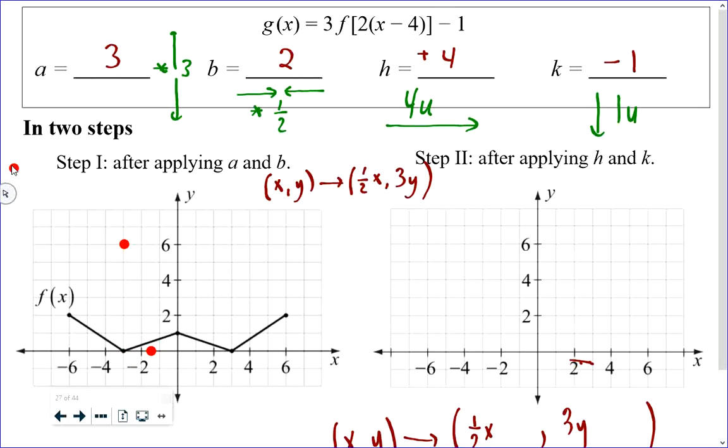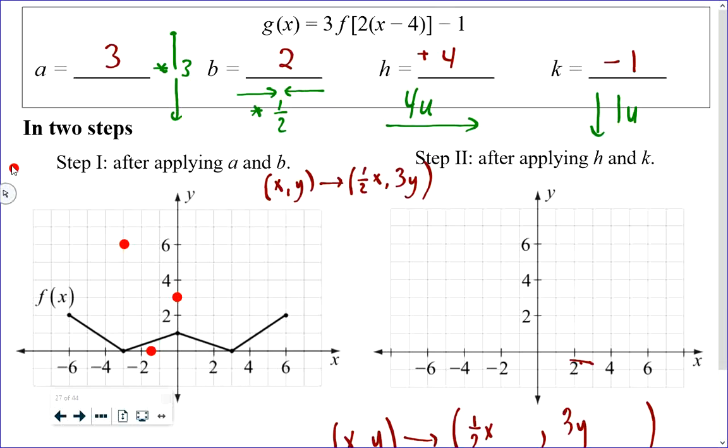And at this point in time, of course, you could connect them. I'm not going to connect them till we have them all there. I hope you understand that shape is a W, and if I make it 3 times taller and 1/2 as wide, it's still going to be a W. We know how it's going to be connected in the end. So now I'm going to go to the next point that I've indicated here, and I'm going to stretch that point vertically by a factor of 3, which is going to put it up here, 3 away from the x-axis, because before that stretch, it's currently 1 away. And I'm going to stretch that point horizontally by a factor of 1/2.